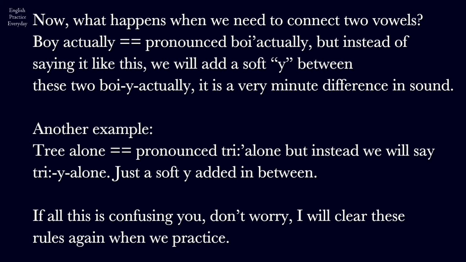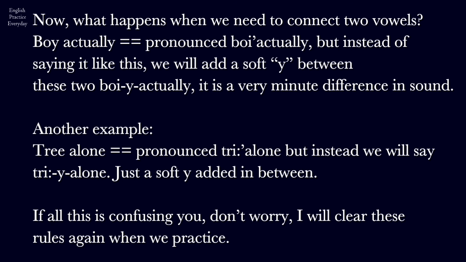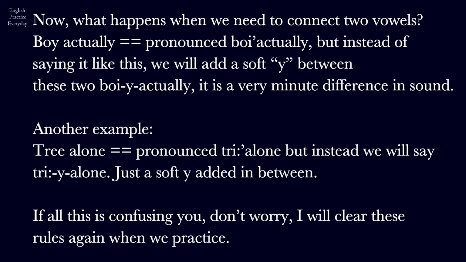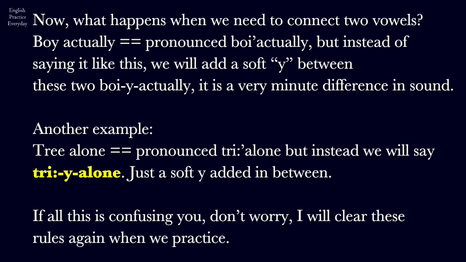Now, what happens when we need to connect two vowels? For example, boy actually. But instead of saying it like this, we will add a soft Y between these two. Boy actually. It is a very minute difference in sound. Another example. Tree alone. But instead we will say tree alone. Just a soft Y added in between.